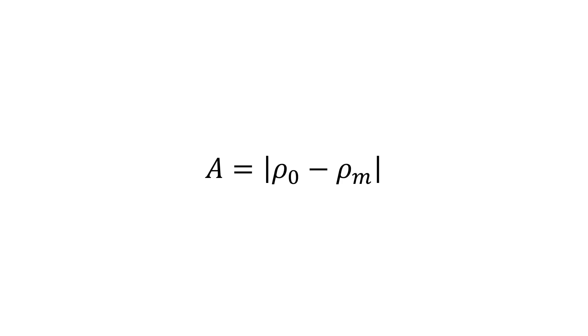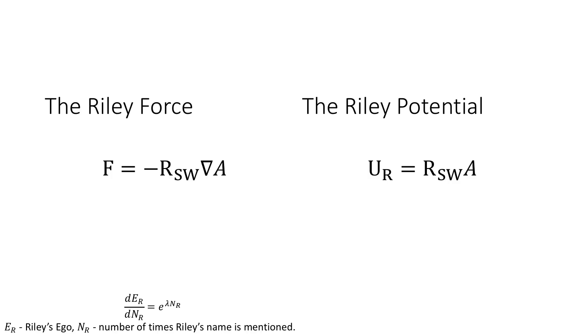In my previous video on this subject, I postulated that in the absence of gravity, the absolute value of the difference between the density of an object and a medium is some sort of potential. The reason for this is that I could then take this scalar quantity, find a gradient, and get a force using the same relationship between any other potential and its associated force. The conclusions were rather fun.